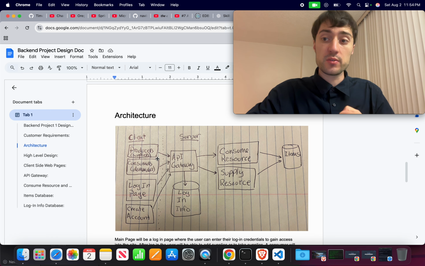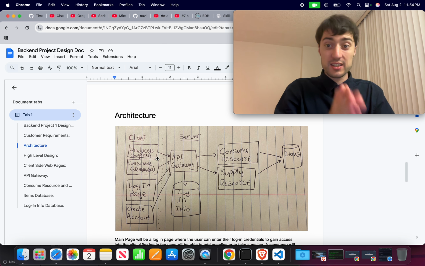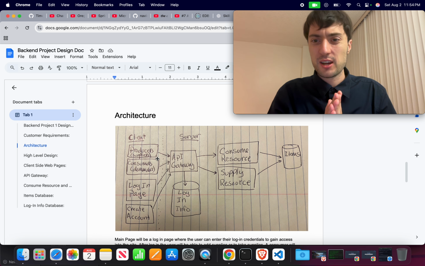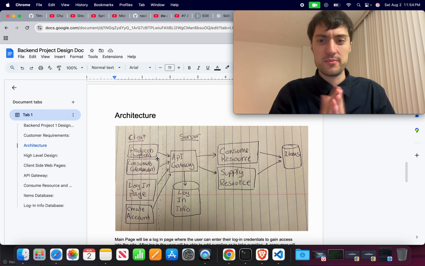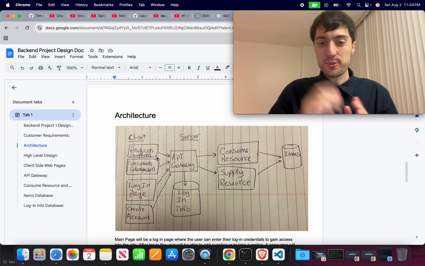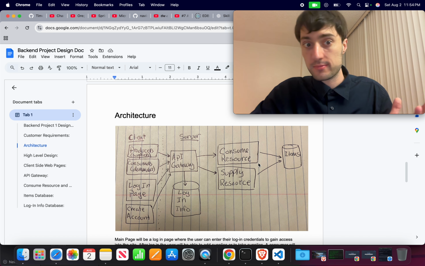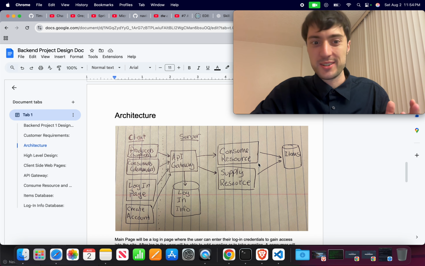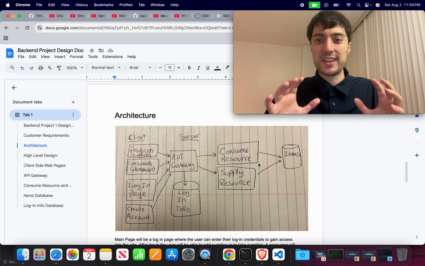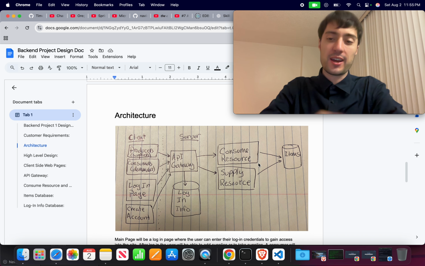So in the next video, that's where I'm gonna actually move forward with it. So look at this, try to figure out how does it work? We have this diagram that I made. How do we actually go about designing this and creating it?